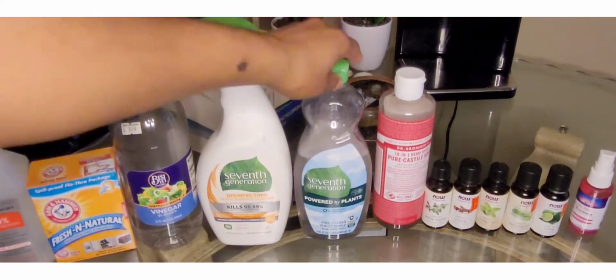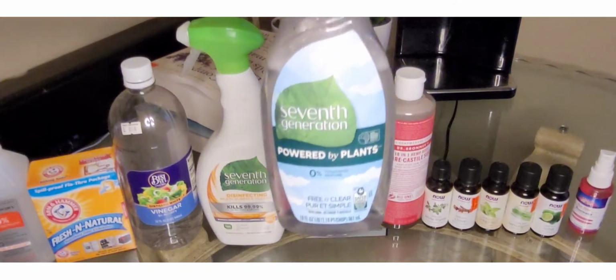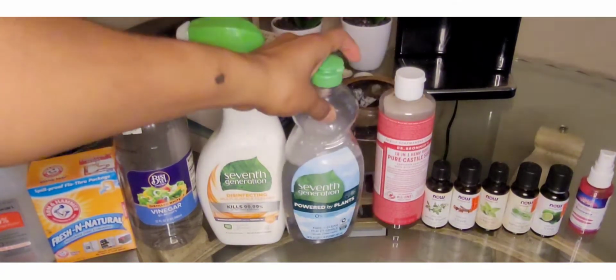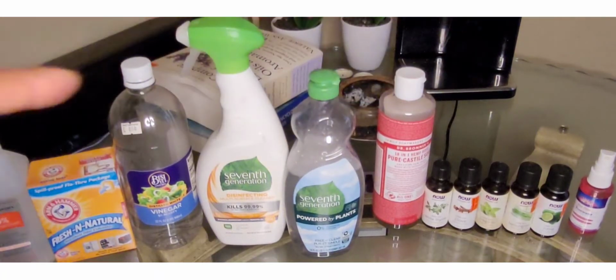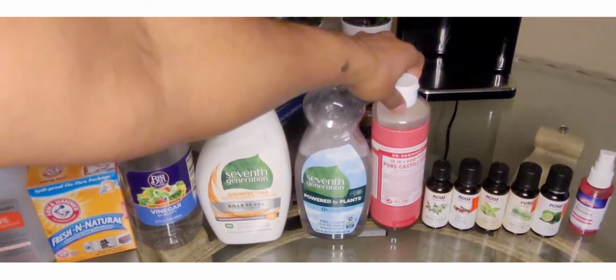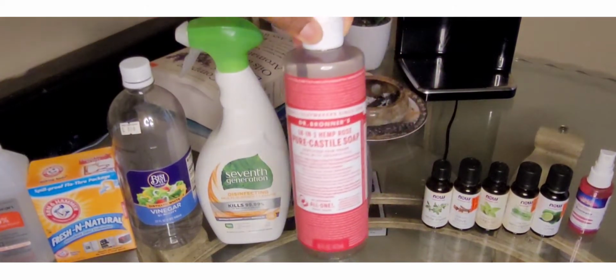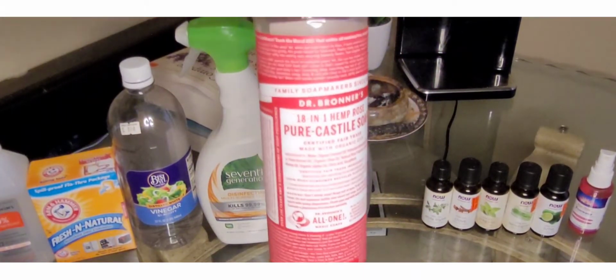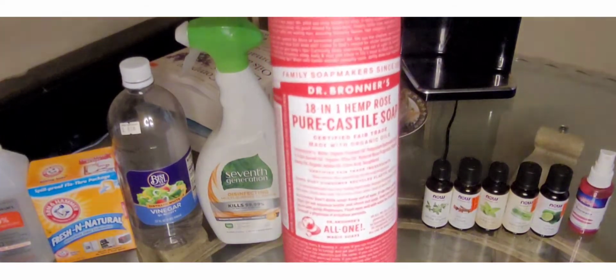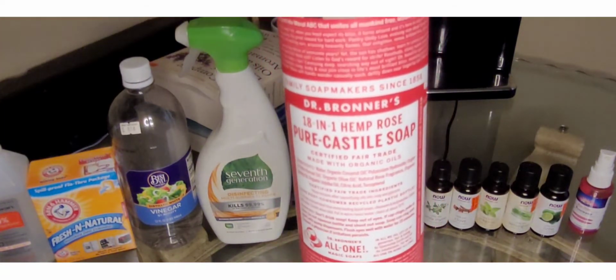Working wonders. Now, this is the dishwashing liquid that I use. I think I already mentioned that before. And I put one of the essential oils in there. Sometimes if I run out of this, I will use Dr. Bronner's Castile soap. Okay, usually I will use the unscented one. I usually won't use this rose one. That's all I had. But you can use the unscented one.